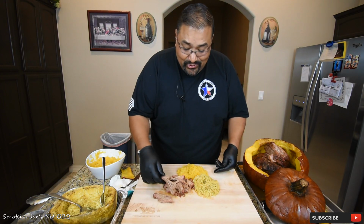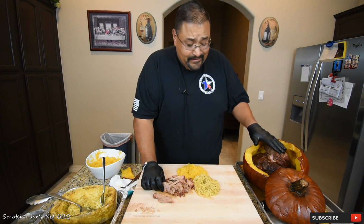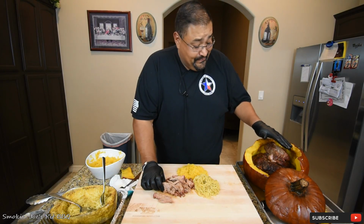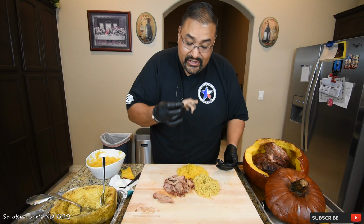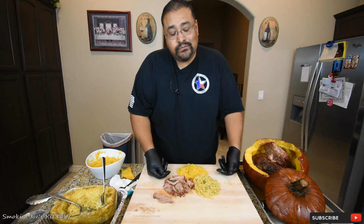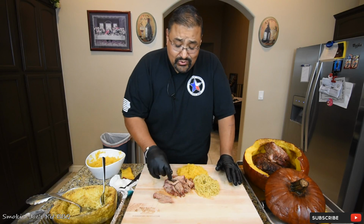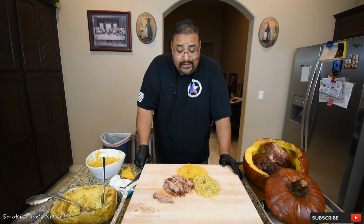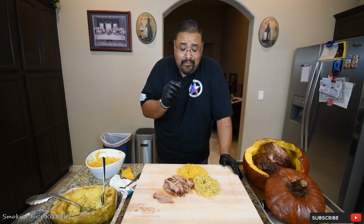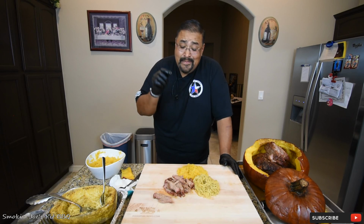Now for the pulled pork. Again, an amazing smoke ring. And because it did roast inside of this pumpkin, I know it's going to be really juicy. Okay, and you can see here, really tender, good smoke ring. Cheers, guys. Man, it is so tender. It's unbelievably tender. Good flavor. Just a small hint of pumpkin on the pulled pork. Obviously the smoke flavor is there.